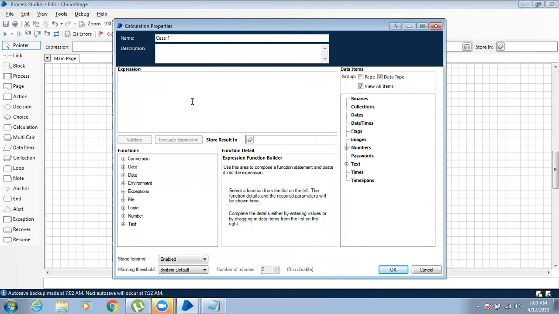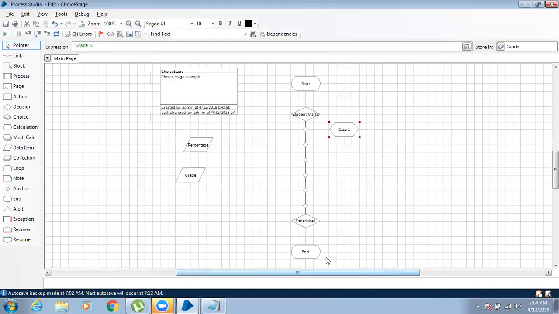And here the case one. This is my case one. If the case one satisfies, I can say it is the grade A, and I'll be storing it in grades. Evaluate, expression is valid. Similarly, we can have for multiple ones.